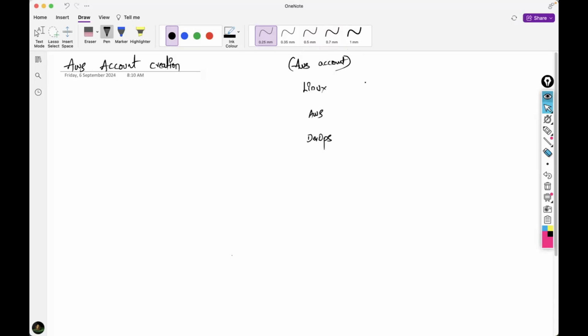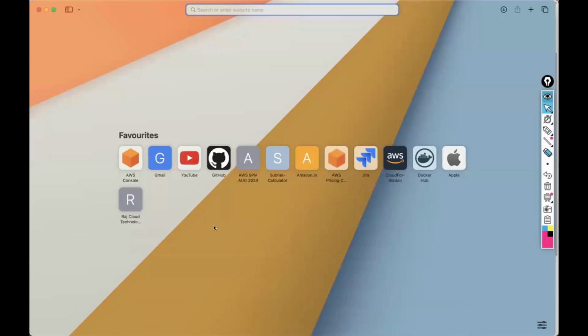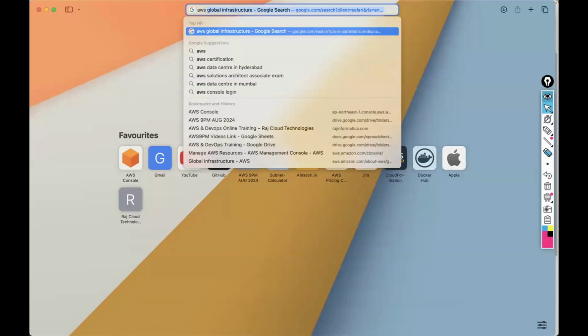Inside AWS only, we are going to launch Linux machines and practice Linux commands. Inside the AWS account only, we are going to use AWS services, and in this account only, we are going to learn DevOps tools, their installation, and their procedure. Everything we'll be discussing inside the AWS account. And what type of AWS account are we going to create? Means the AWS free tier account.